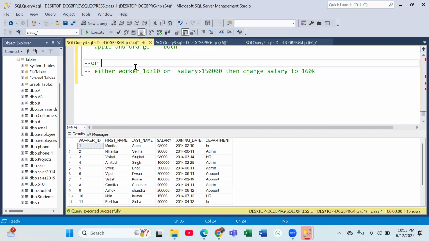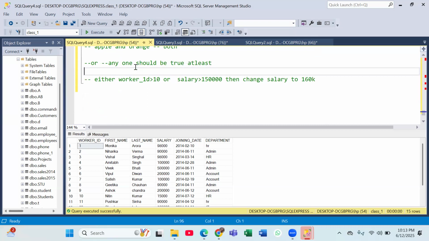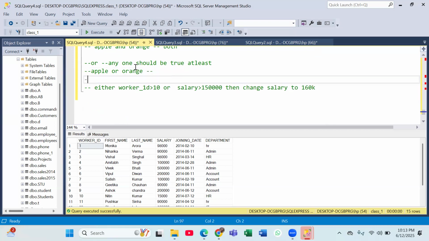It means at least one of these conditions should be true. Correct? So if I say that I want an apple or an orange, what does that mean? That means either you can give me an apple or an orange, or you can give me both as well. Correct?